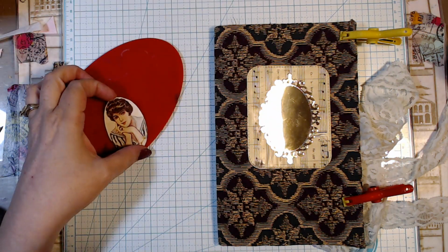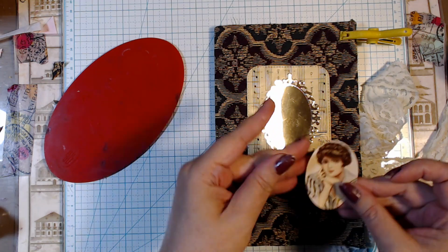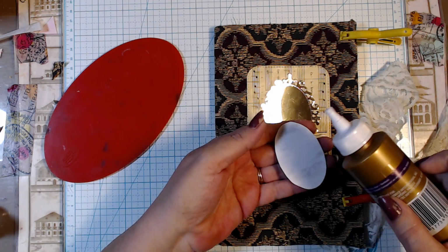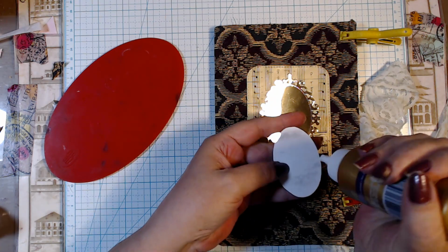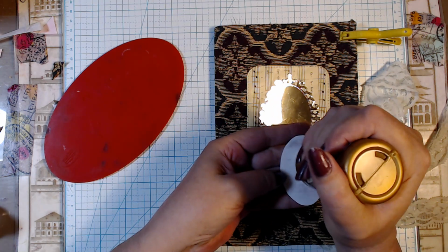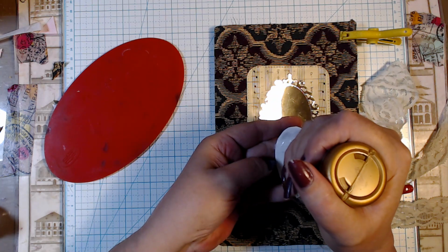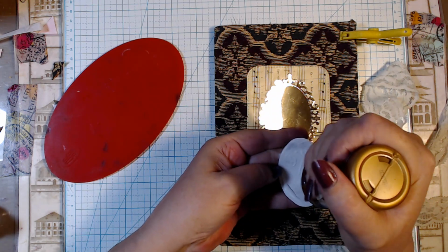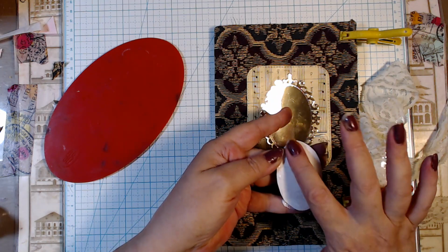And let's see if she's dry enough to touch. She is. So I am going to turn her over. I put two light coats of nail polish on there. Get this tacky glue to come down. And I have a blob, so I'm going to take that and move it around a little bit.